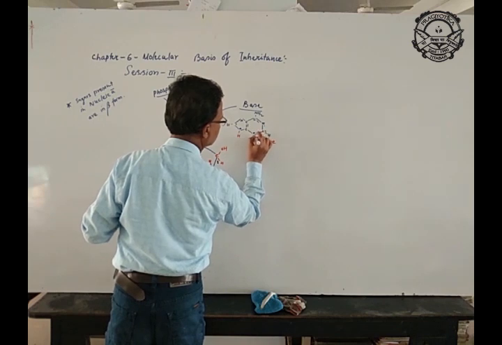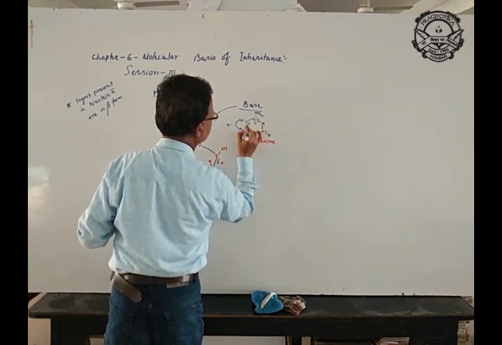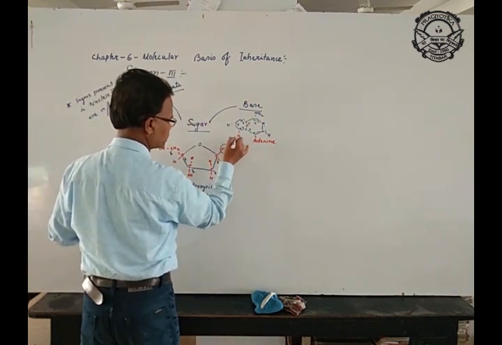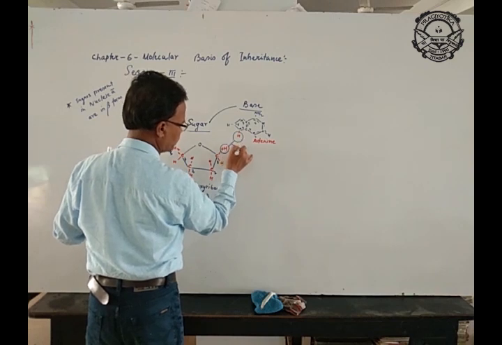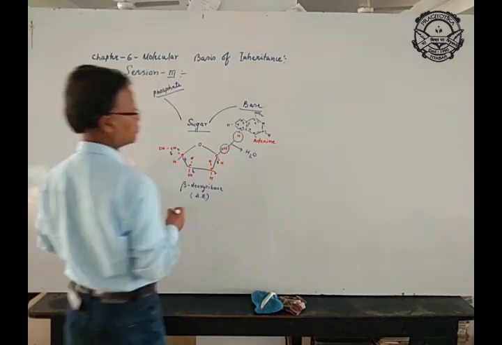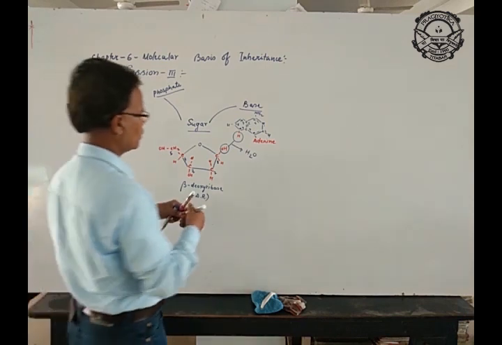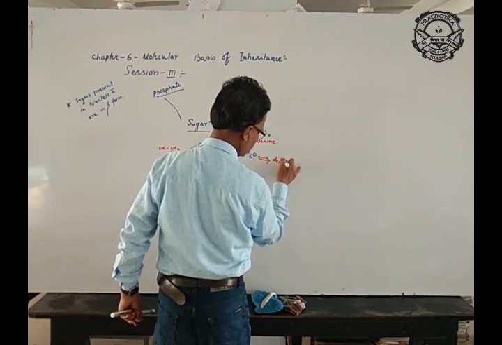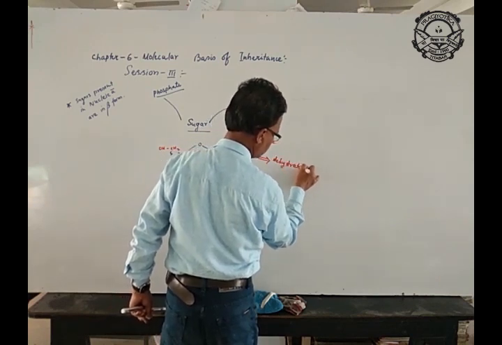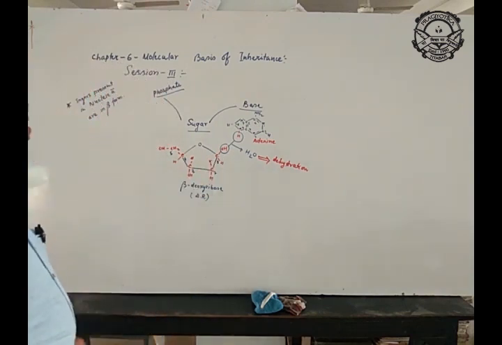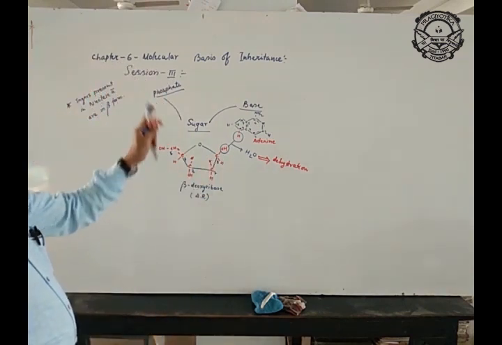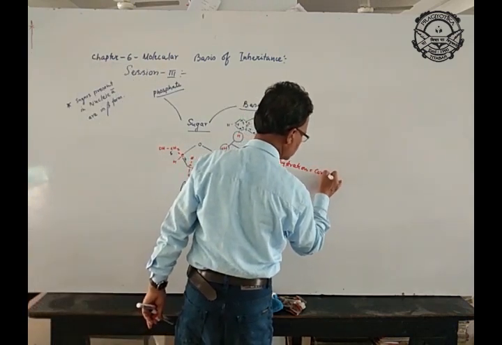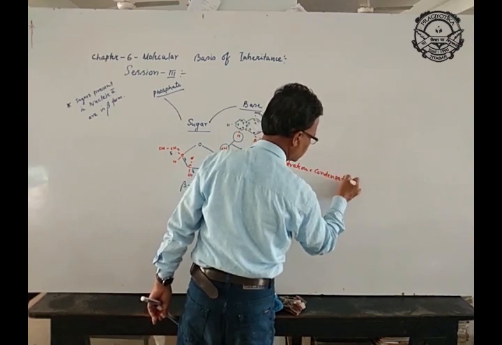1, 2, 3, 4, 5, 6, 7, 8, 9, nitrogen, because this OH and this H will join together and eliminate a molecule of water. Okay, the water molecule is eliminated. This process of elimination of water is called dehydration. It takes place between carbon number 1 of deoxyribose sugar and the hydrogen attached to the N9 of the purine base adenine.